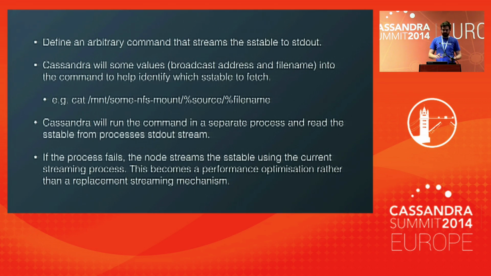And also, the way that we set it up is if the process fails, the node just resumes streaming from the existing node. So if you're having an issue with your backup location, it just continues on as normal. So you've still got that resiliency, and your backup location doesn't become a single point of failure in adding and removing nodes and that kind of thing.